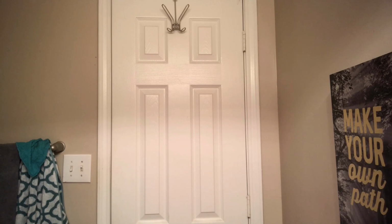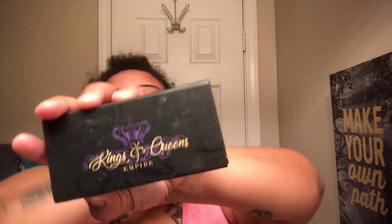All right, y'all, so this is the hair right here. I'm gonna wet it so you can see how curly it is. Trust God. Okay, so I use Eco Style Gel, almost out of that, and edge wax for my edges, even though it really don't help with natural hair, y'all. It really don't, okay? And as far as our lashes, shout out to Kings and Queens Empire. That's who we get our lashes and our hair through. Trust God.